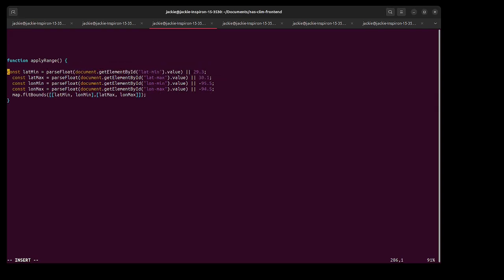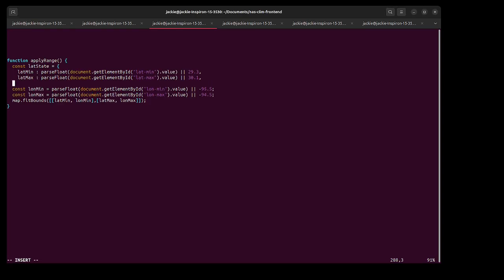So what we're going to do to solve this is start to encapsulate using state. We're going to be really intentional about this. We're going to start by adding a new variable called lat state, right? And this is going to be a dictionary. Basically it's going to contain these two variables so that we can know for a fact that they are related. So now we have a latitude state, with the latitude bin and max, and if we were to ever add any other latitudes to this particular function in the future, we can scale that, right?